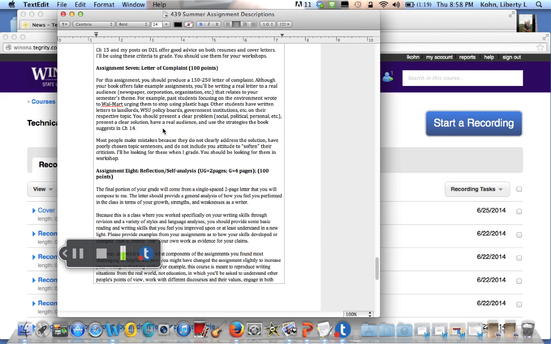If you flip to page 364, you'll just see down at the bottom the 5 bullet points, and these are all good things to keep in mind as you write your letter of complaint. I'll be looking for these things. Typically, the 2 things that don't go well, we can even say 3 things, I think, that don't go well in a letter of complaint are that the people don't really have a clear problem or solution. As I said, they just write angry.